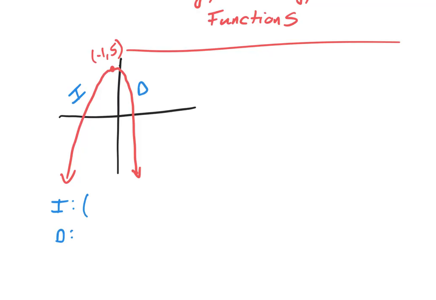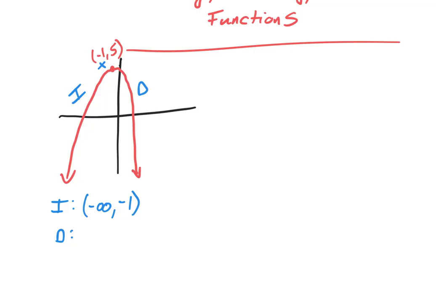It starts all the way to the left, right? So all the way to the left would be -infinity. And it's going to keep increasing as I move to the right. The only thing that we're focused on here is the x value. The x value is our key, okay? Because we're moving across the graph, across the x-axis. So it's going to keep increasing until it gets to -1, because that's my x value. So we don't even use the 5. 5 is just where it reaches its high point.